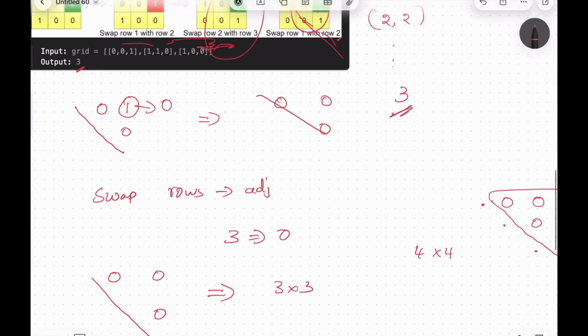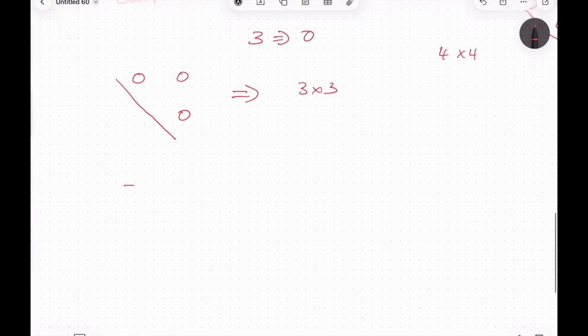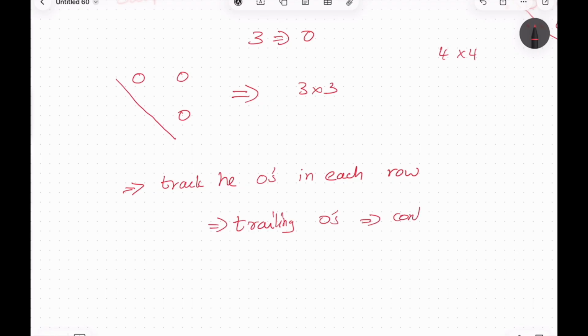So this is the first observation, and next thing you want to note is you have to track the zeros in each row. So you have to note the trailing zeros, which is nothing but continuous zeros.